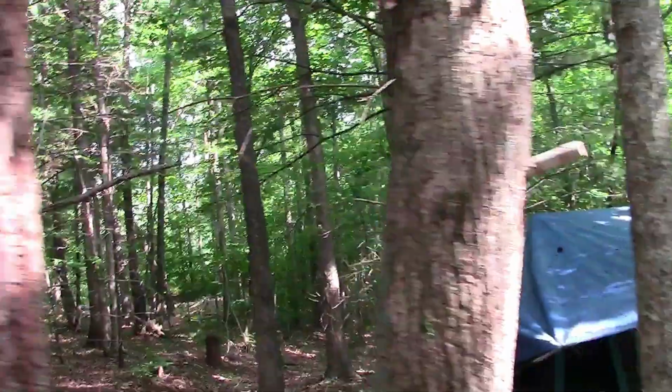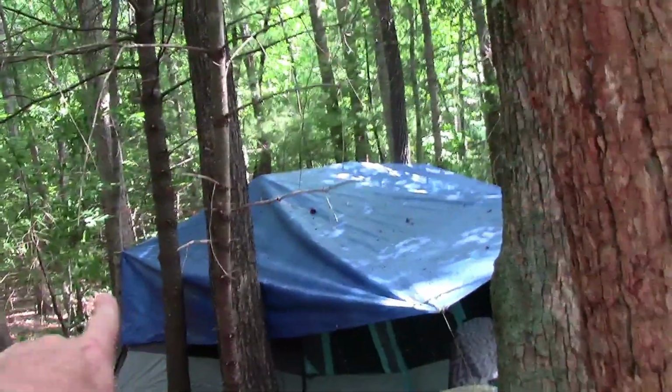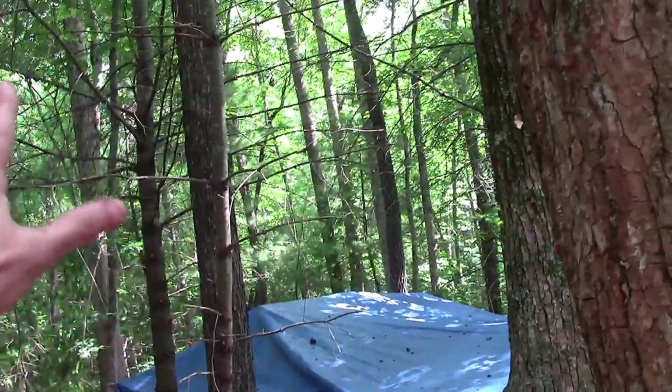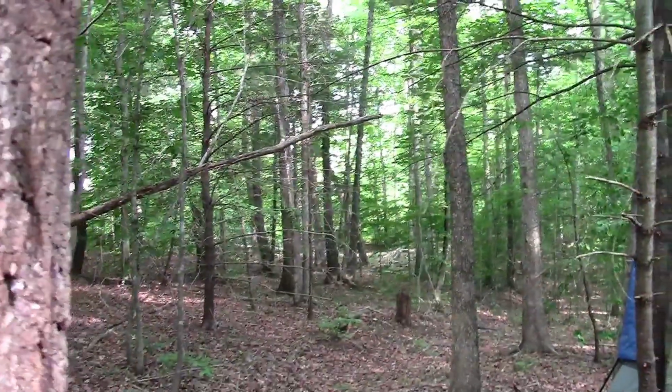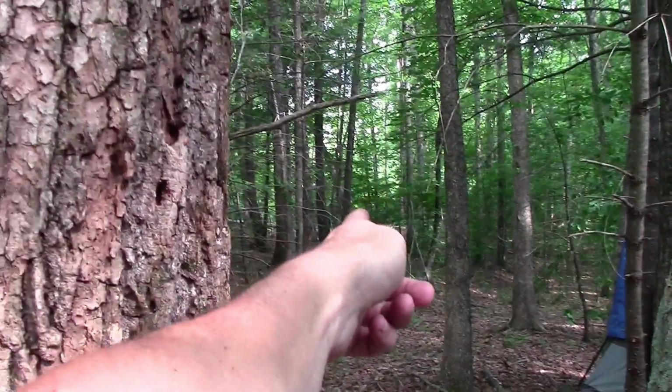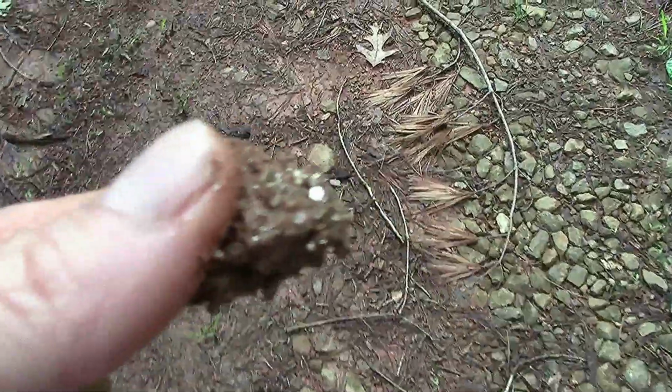But still I'm sketchy about the tent. I mean, I do have those three trees kind of protecting the tent. So I think it should be okay. I just have to take that tree out and cut this thing where it falls straight that way. That would be very nice. What does that look like to you guys? I gotta show Chris, I guess.